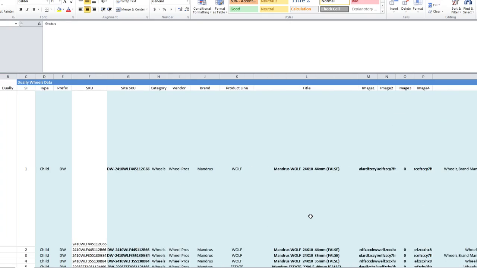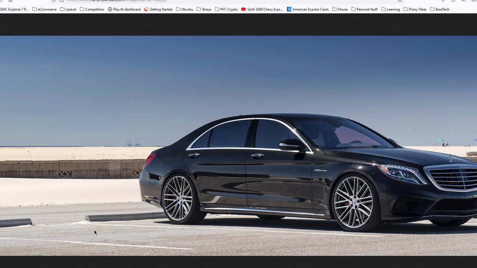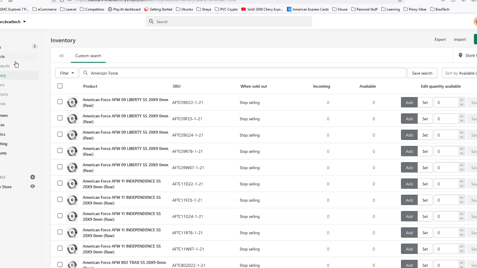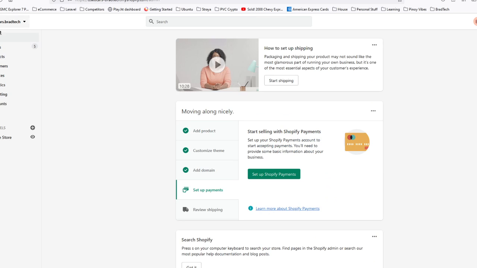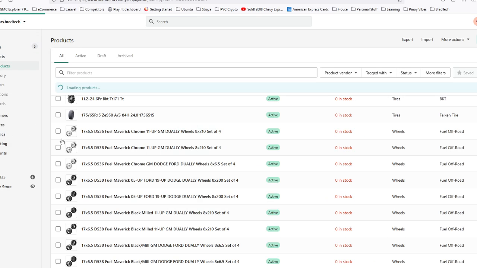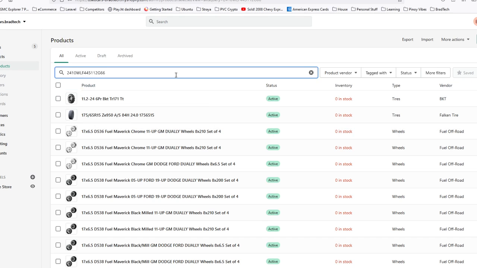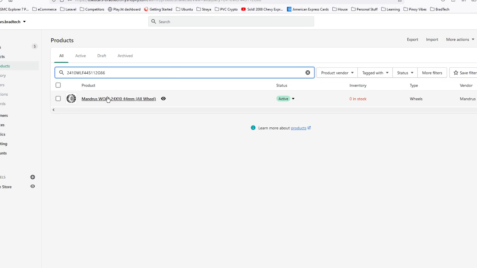Okay. So let's take a look at this particular SKU. Let's pull it up from the back end. So from your home page on the back end of Dually Wheels, you go to products and then you search for that SKU. That's Mandris Wolf.